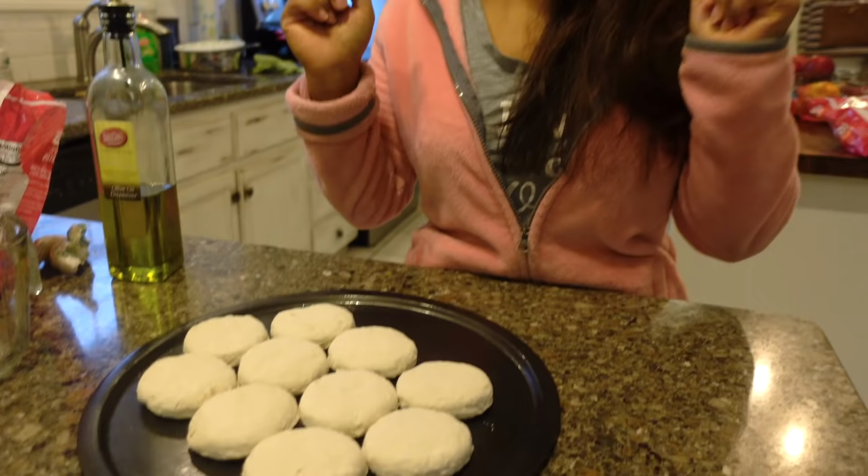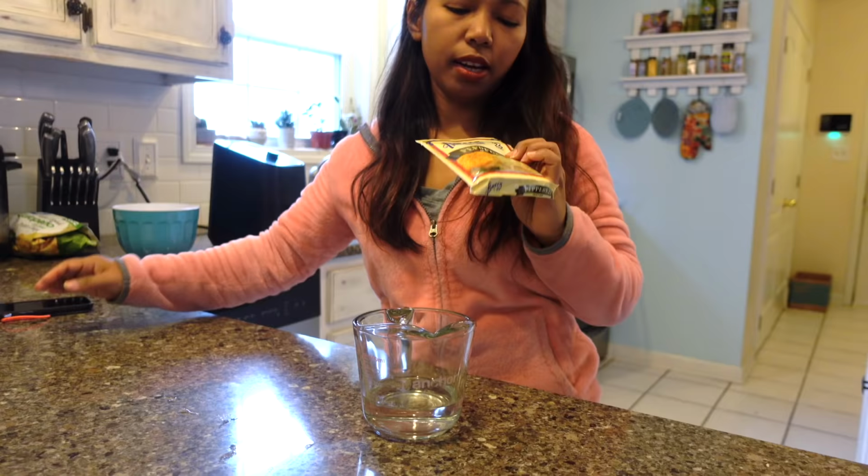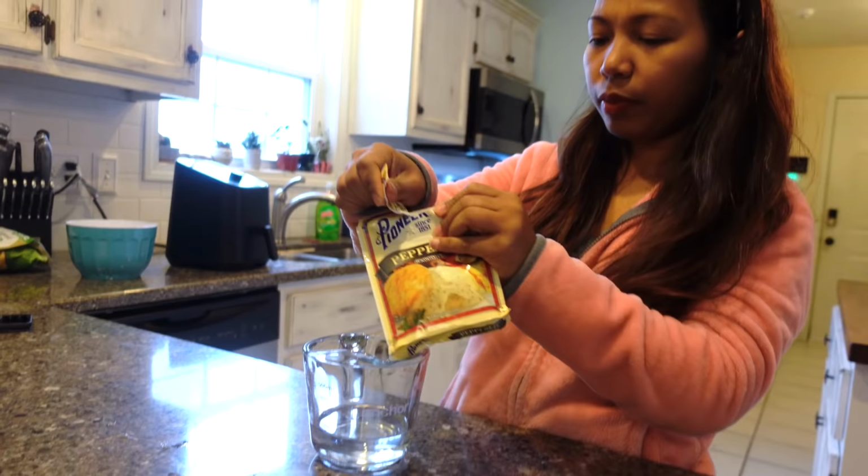So we'll have some gravy and eggs and maybe some potatoes for breakfast. I'm going to make the gravy to go with the biscuits, which are already baking, right? Biscuits are baking already. Right?